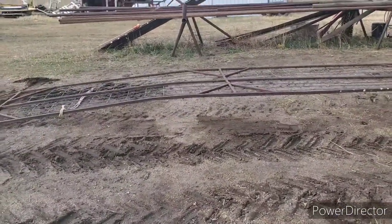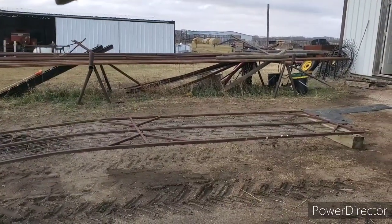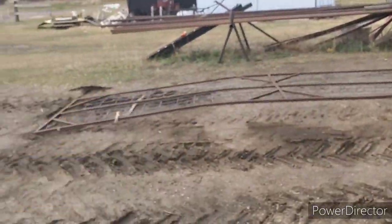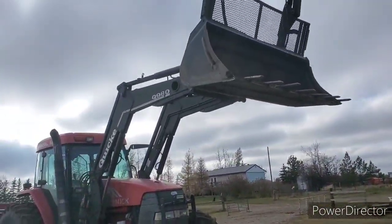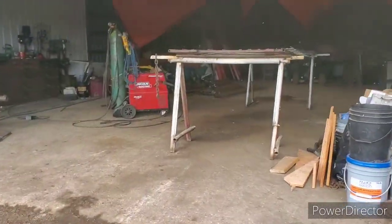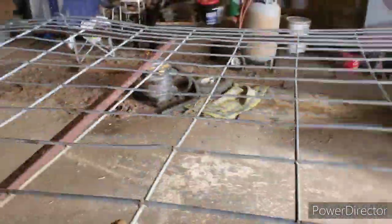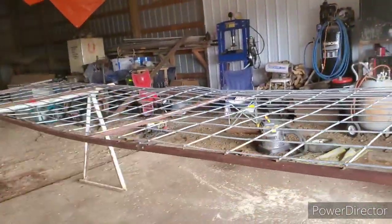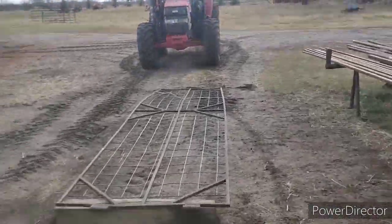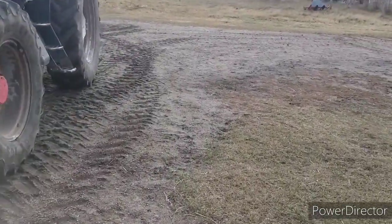This gate is the one we just replaced with those two I just built. You can see where it's bent really bad, so we're going to try straightening it out some. There's one inside here - it was bowed so bad that it popped all the welds where the mesh is welded on. It popped the mesh out. It's not 100% straight but it's a lot better than it was. Now we're going to straighten this one out some, and then we'll weld the mesh back on.